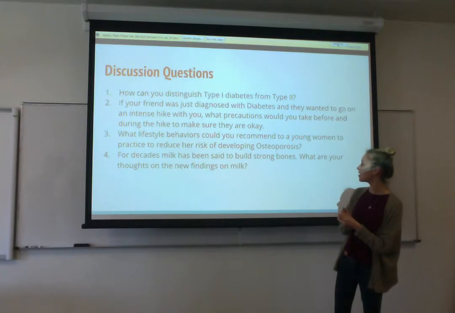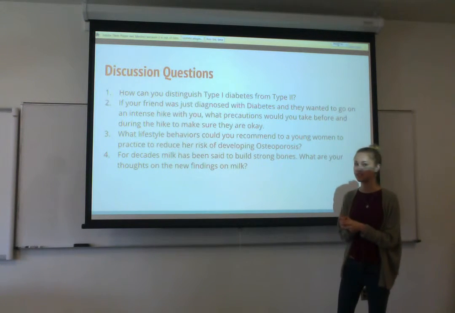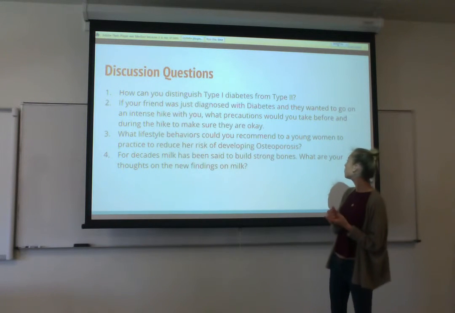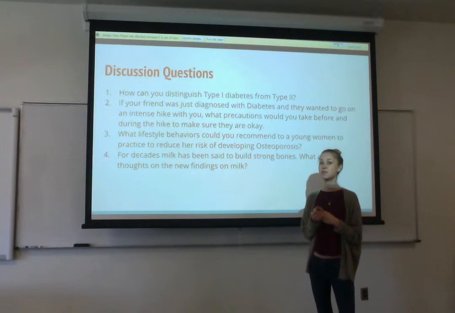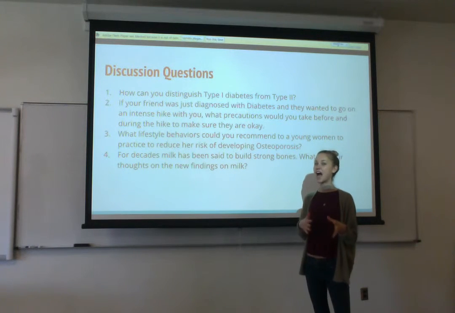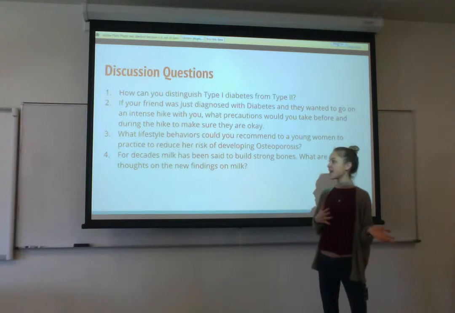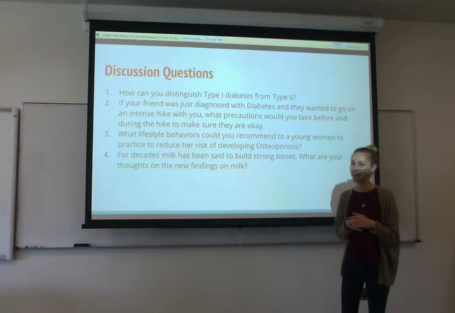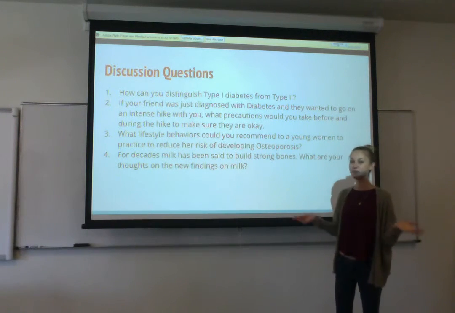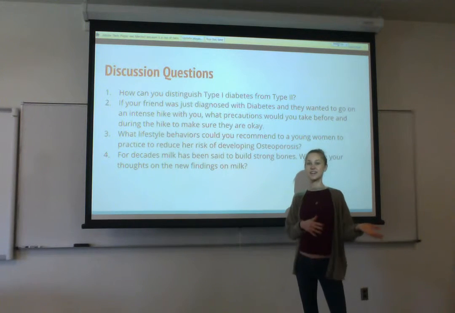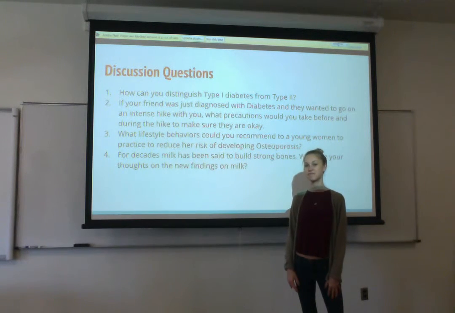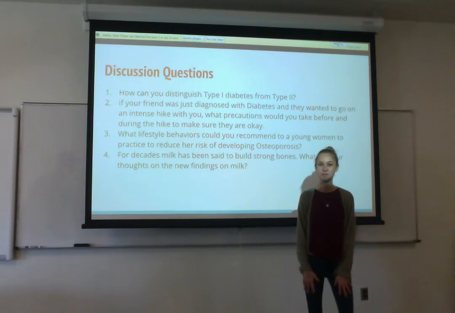And then for osteoporosis, what lifestyle behaviors could you recommend to a young woman who has osteoporosis running in her family, so she's at a higher risk for it? Like, what things could she do to prevent it? And touching on what Chris said, for decades, everyone's been told that milk leads to healthy bones and it's a great source of calcium. So what do you guys think of the new findings out there that say that that's not so true?